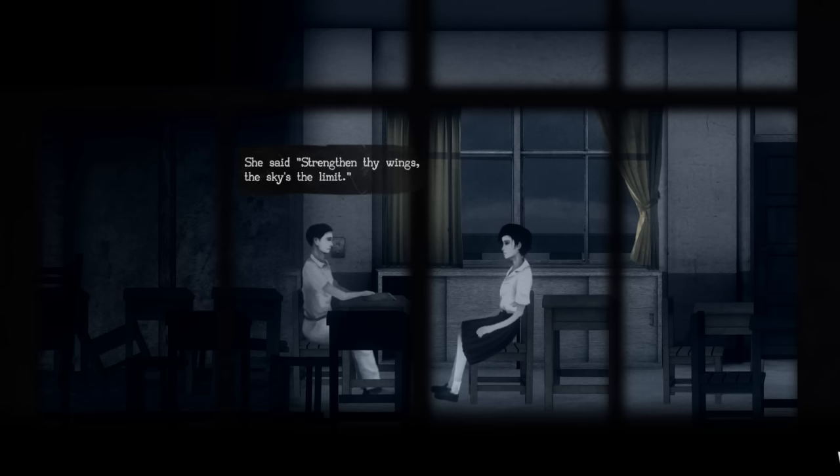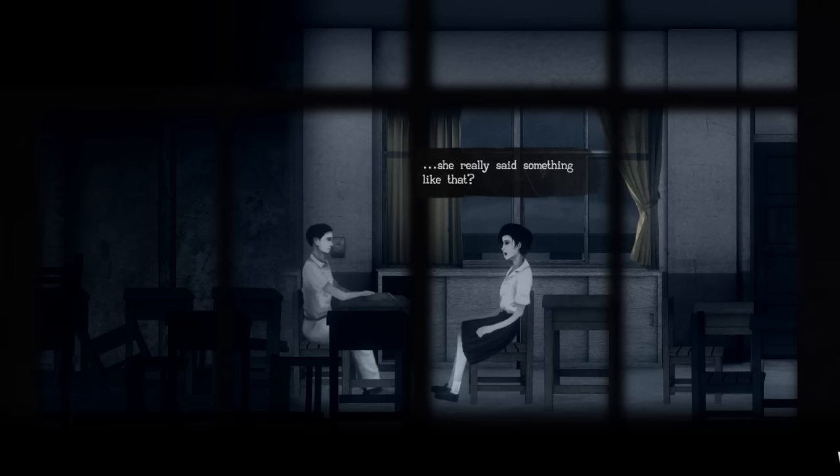She said, "Strengthen thy wings. The sky's the limit." That's what we found on his desk. She really said something like that? I guess so. Hey, let me ask you a question. I see Miss Yin and Mr. Chang chat a lot. Do you maybe know what kind of relationship they have?